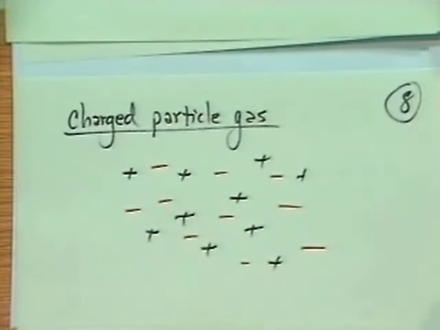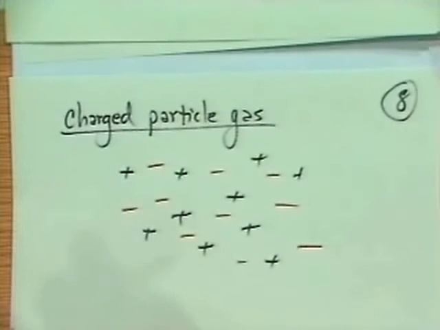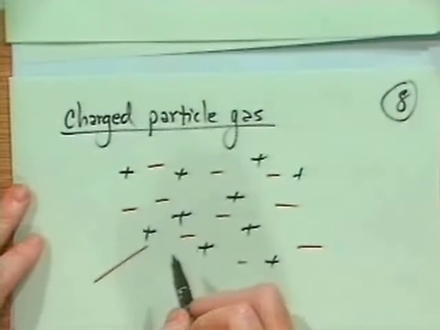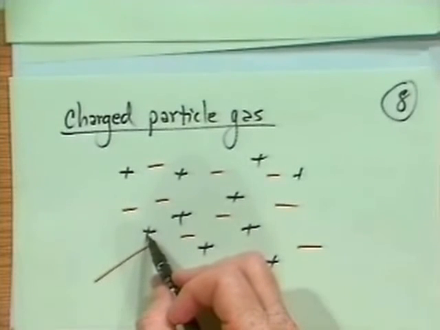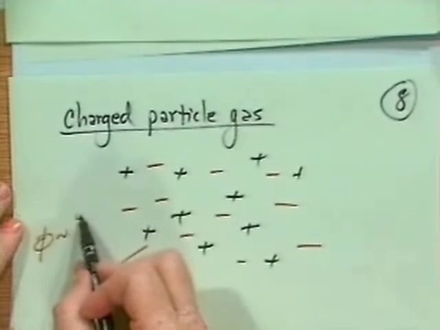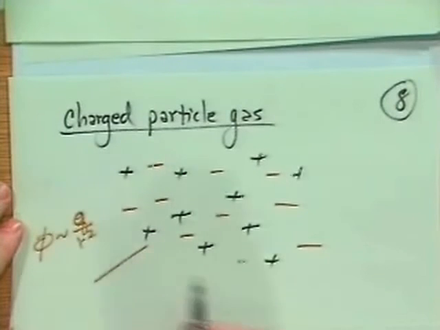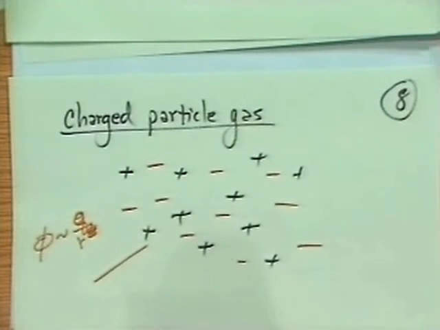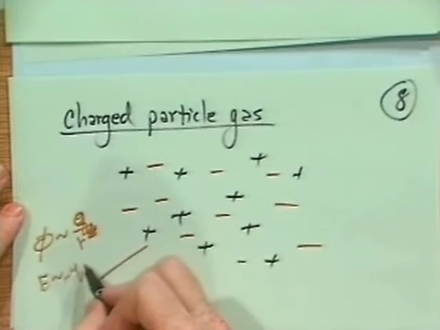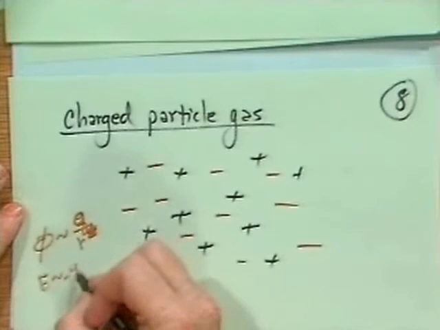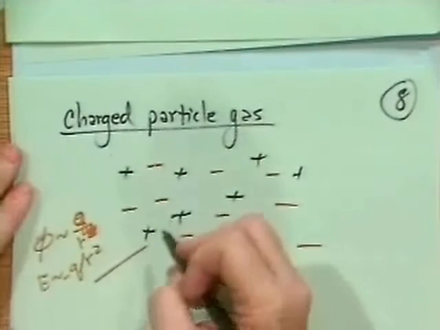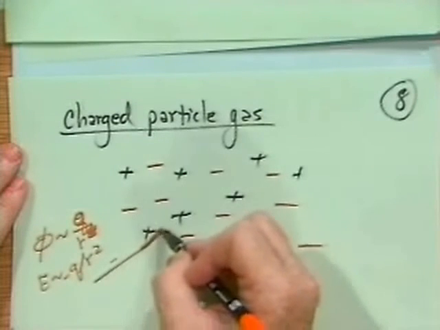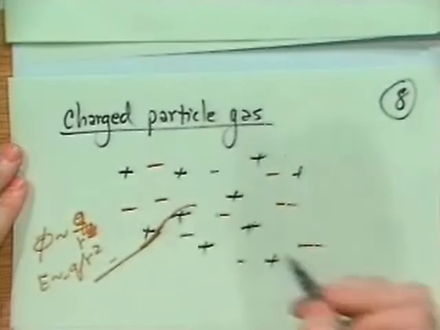Let's propose I have one of these two types of particles. I'll take the electrons here, which are the minuses, and I have him go along. And he's coming in. Here's going to be a particle here, and each charged particle has a Coulomb potential around it. So that potential is going to go like the charge, let's call it Q, divided by R, some distance away. The electric field is 1 over R squared; the force is of order Q over R squared. So anyway, this electron is going to get attracted by that plus charge. So he's going to get twisted out of the way. Then he's going to go past another one, and get twisted out of the way.